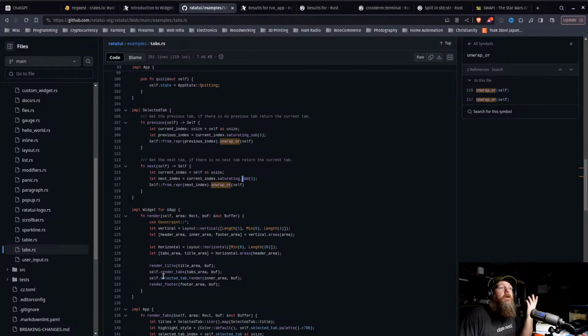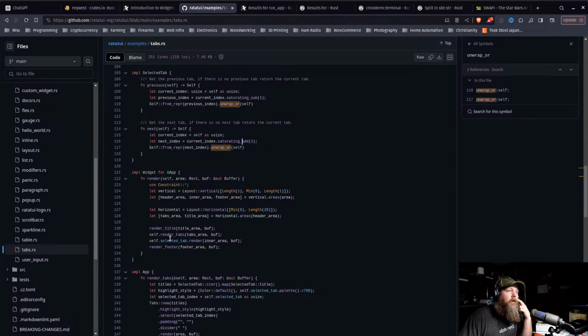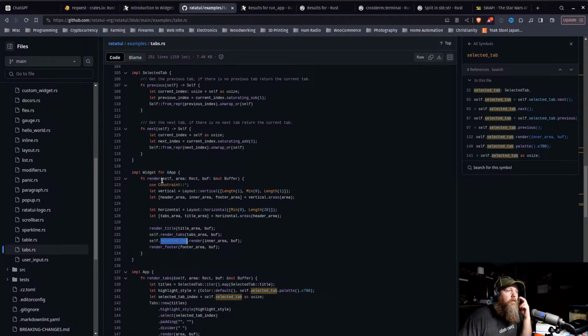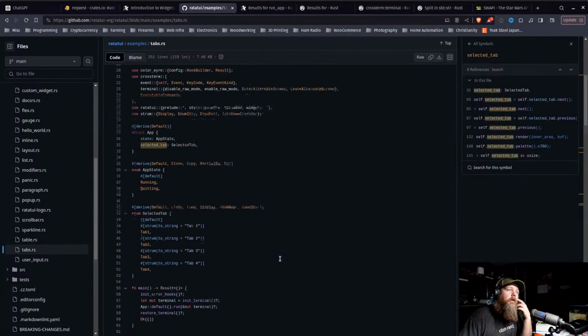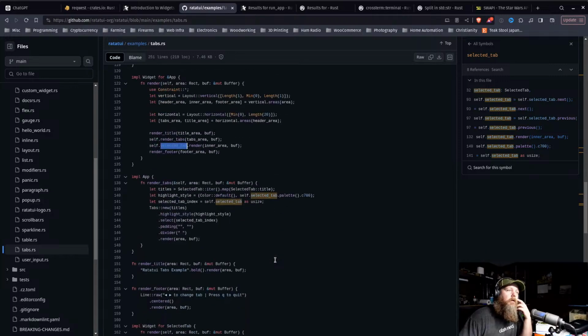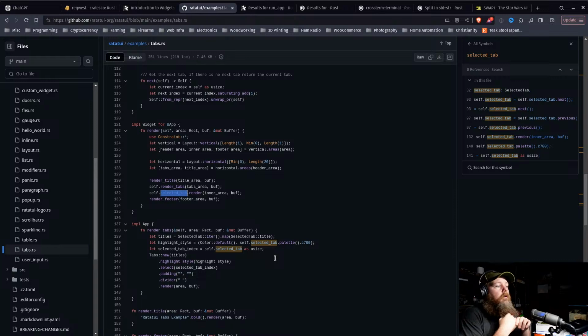Okay, let's go down to here. So render. Implement widget for app. That's a new one. Vertical layout, horizontal layout is where our tabs render title.